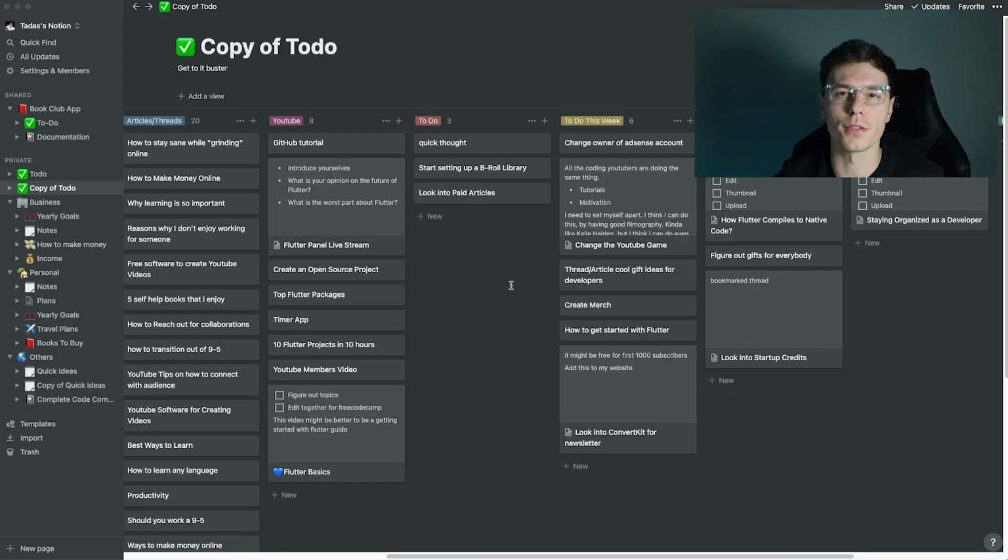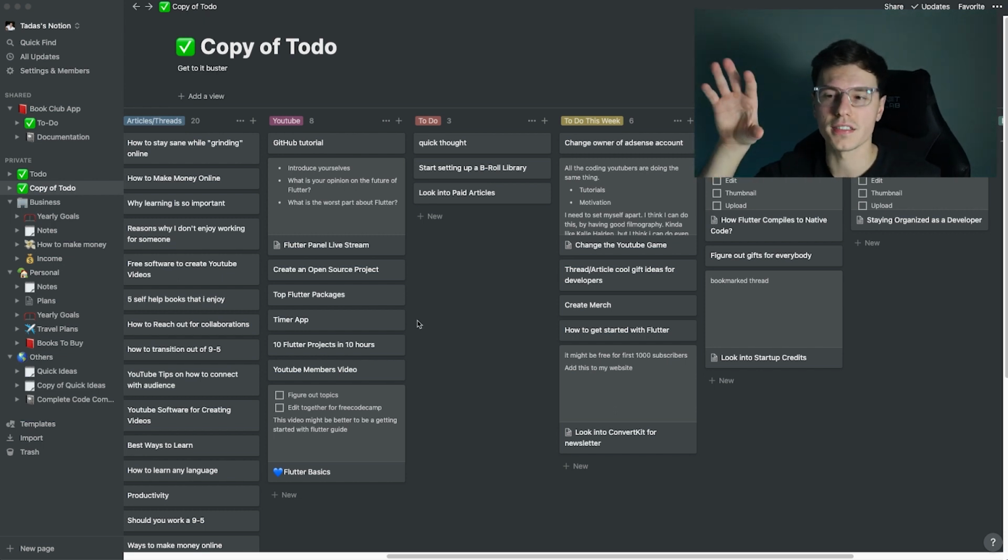Like I said, the awesome thing about Notion is the freedom to do literally anything you want, set up your boards however you want, figure out a way that works for you. This is the way that works for me. I'm sure some other people might have even better methods. If you do have any better methods to stay organized, I definitely want to know in the comments.